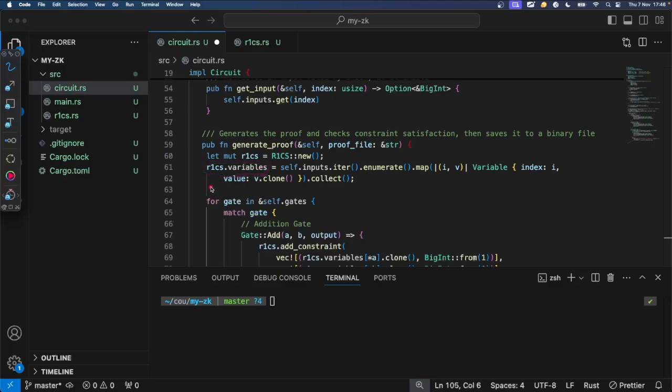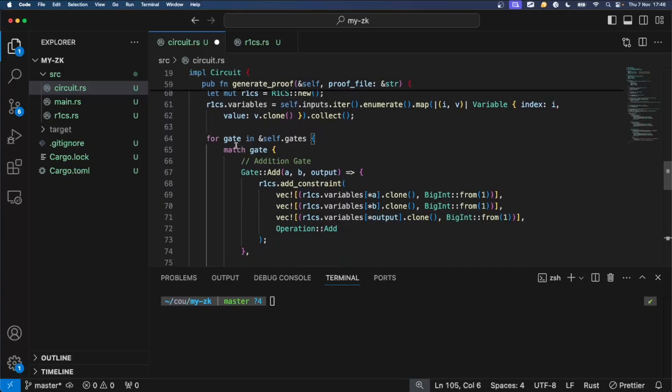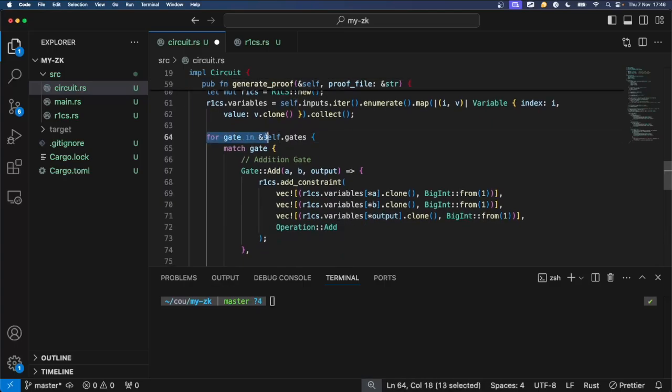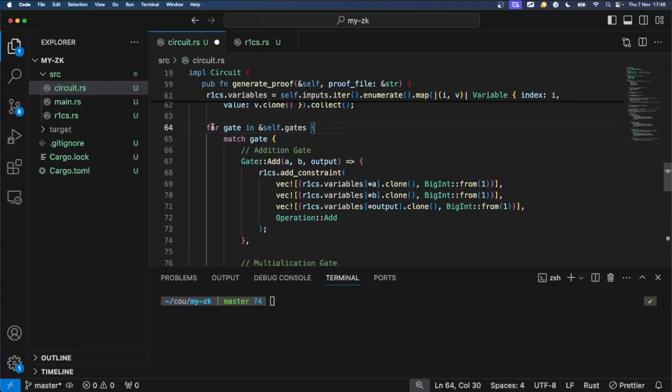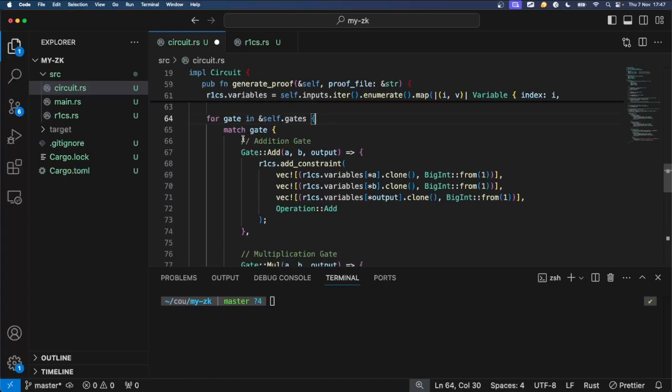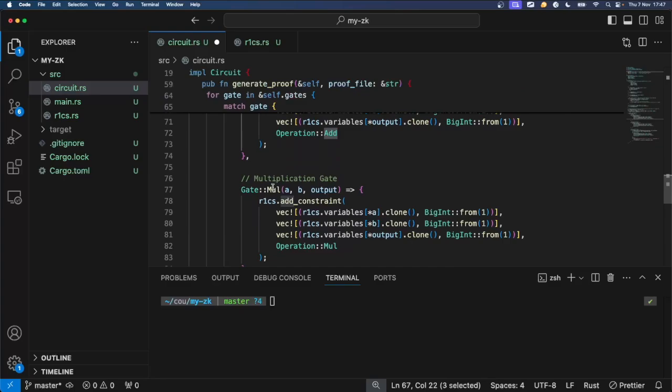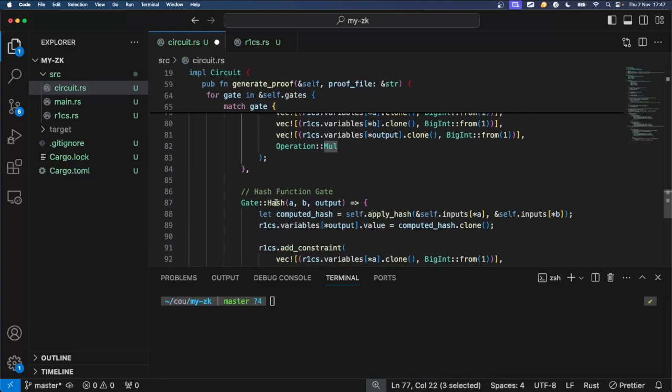Moving on, we're gonna go over all the gates that we have. Remember that our circuit has a collection of gates, inputs, outputs, and we're gonna iterate over the gates, and we're gonna check for each kind of gate. So remember, we have addition, we have multiplication, and we have hash.